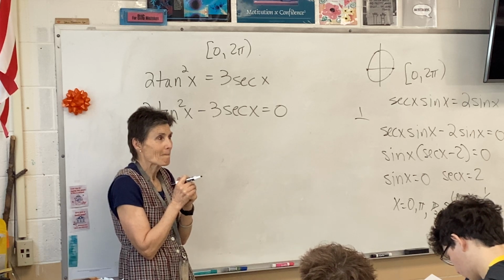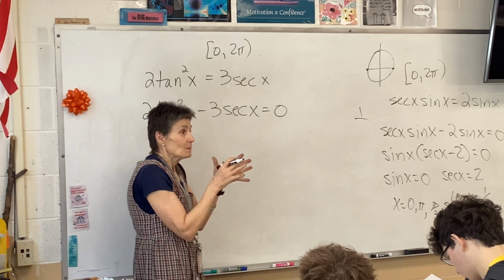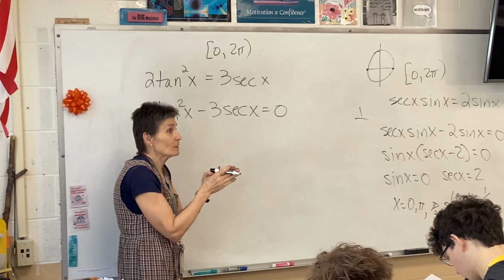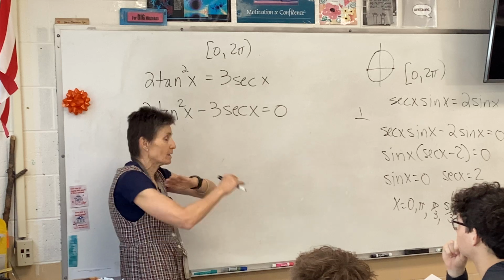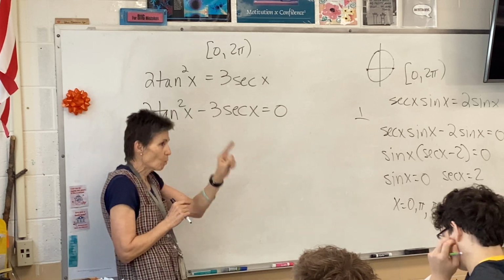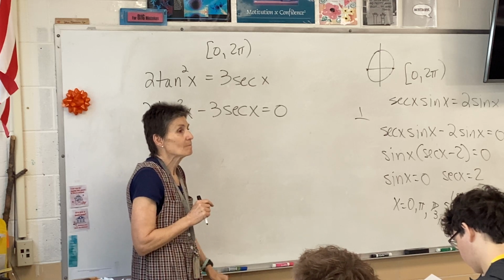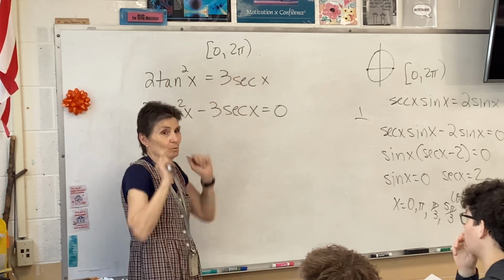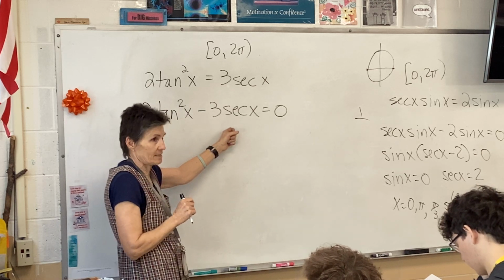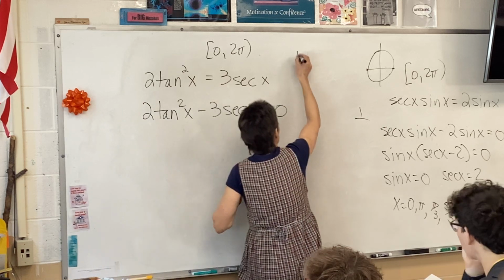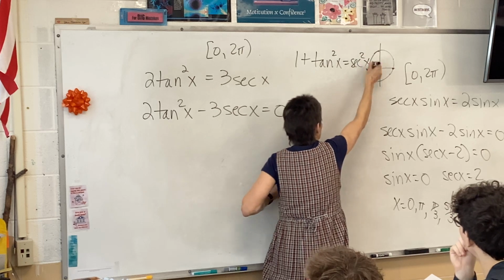Fred? Would you say that tangent squared is equal to sine squared over cosine squared and secant equal to 1 over cosine? We absolutely could do that, but we can do something even easier than that, Fred. That will work. I don't want to discourage you. 100% that will work. Olivia? Tan squared is equal to secant squared minus 1. Absolutely. When you have a problem that's got tangents and secants in it, then into your head should pop 1 plus tangent squared is secant squared.